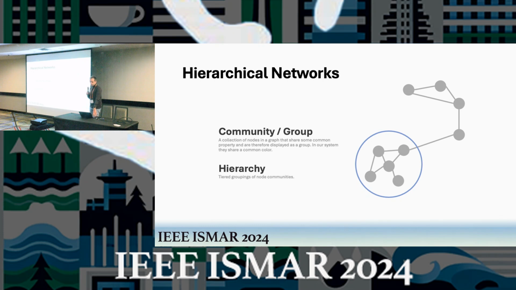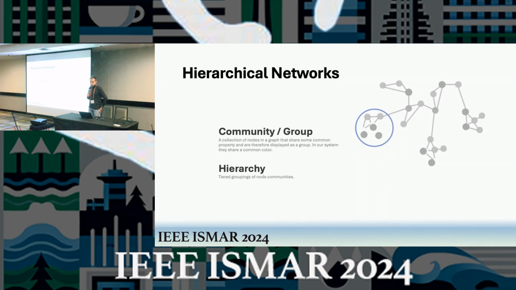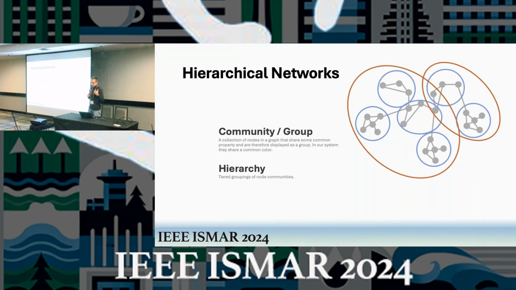Now, within such a graph, we can find clusters of nodes and sort them or group them together into communities. And this grouping can be pretty freeform. So we can use clustering algorithms, we can use proximity data, or we could use metadata about the graph. For example, if this is a social network, then we could use users' address information to group them spatially based on the address. So as we have larger and larger networks with more and more groupings, we might want to start aggregating them into higher level groupings.